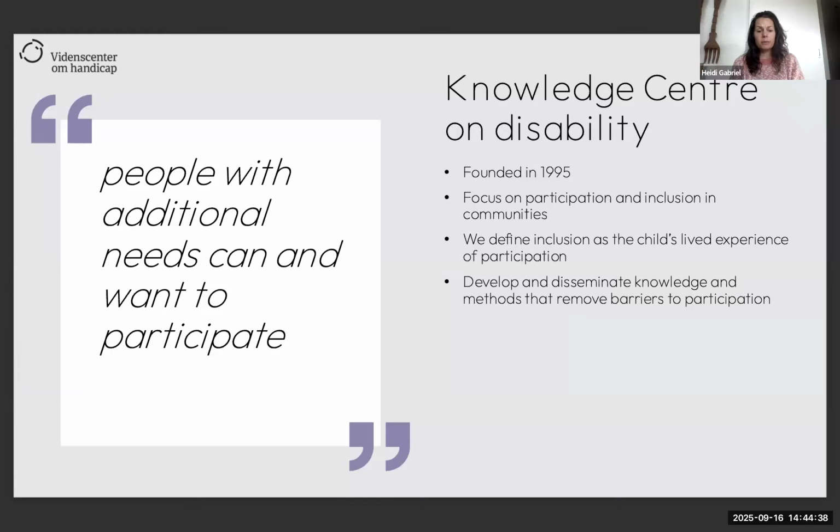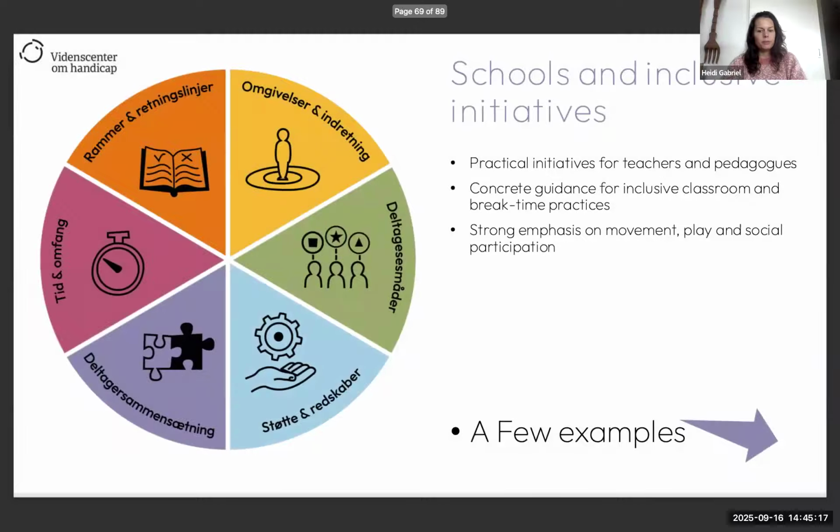The Knowledge Center on Disability was founded 30 years ago. It began as a research center for disability sports, actually, but today our focus is much broader. We now work to support participation and inclusion across areas of life. So it's not only a school center, it's a center for participation and inclusion across all areas. And that is really a strong thing because we work together with our colleagues at the job center and others as well.